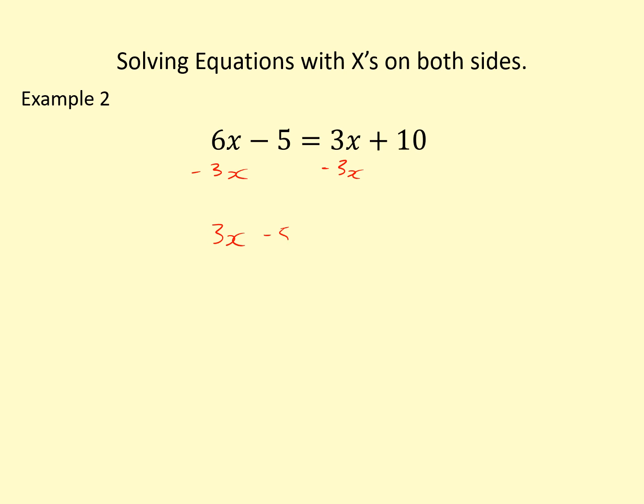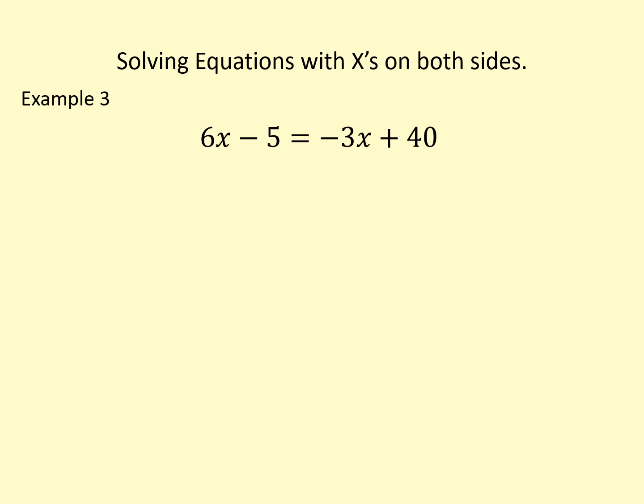Not done anything with minus 5, so that stays put. On the other side, I've just got that 10. Alright, so using that, work backwards, start with the 10, do the opposite, add on the 5, gets us 15, and then we do the opposite, we divide by the 3. So 15 divided by the 3 gets us 5. So what we know is that x must equal 5. Okay, that's the method we can use.